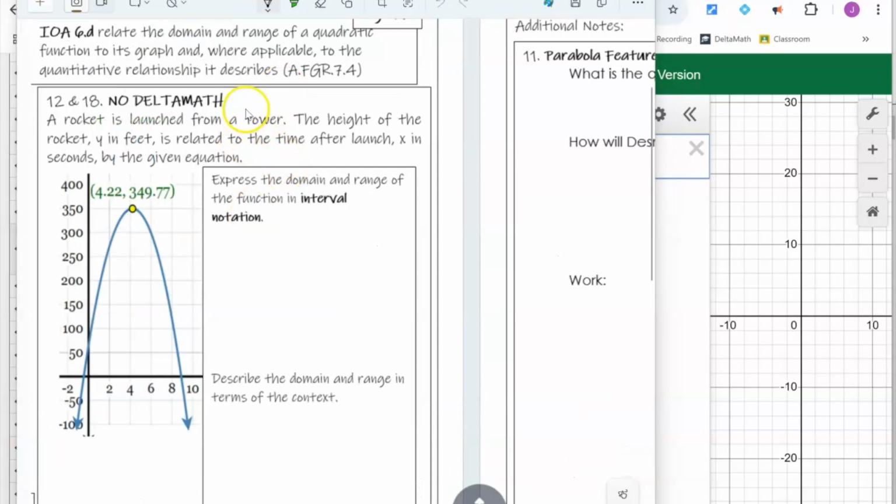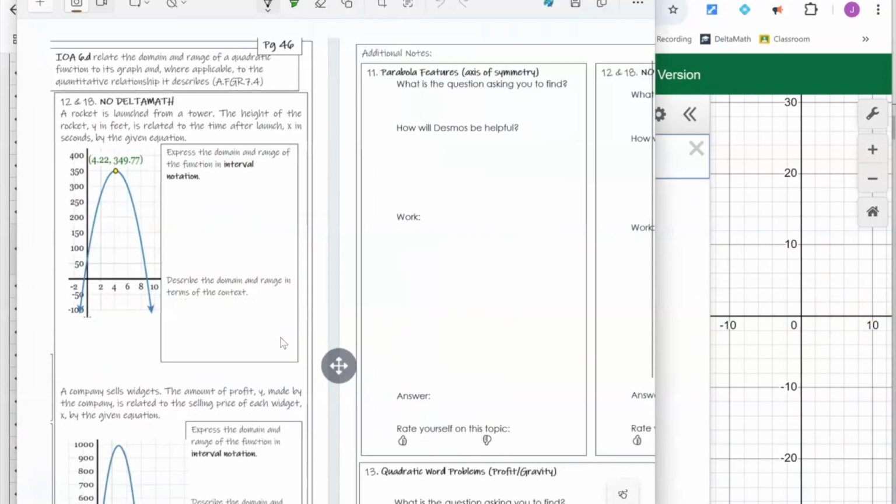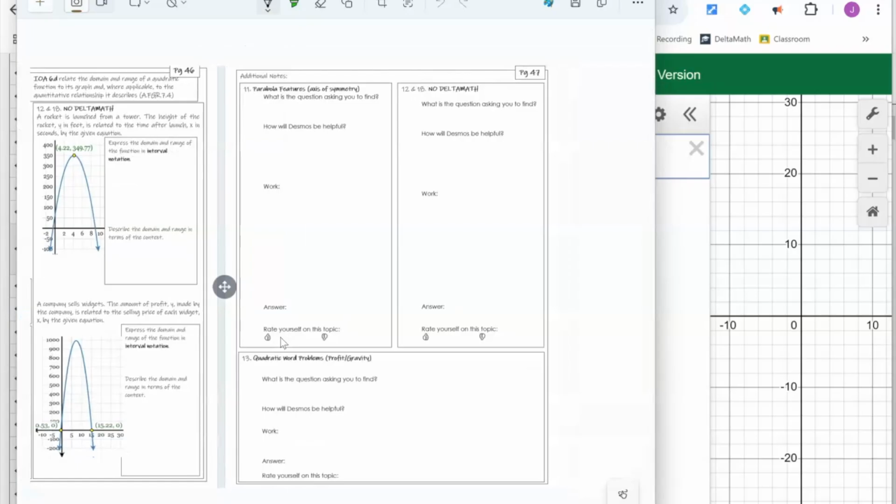All right, so with these real world problems, you kind of have to think through whether it's possible to have certain situations. Now, the reason I put the graph here like this is, if they don't give you a graph, you just type the equation in here and you'll see the graph, right? So we're going to talk about a couple of things. For one, remind me again, what is domain? What is the question asking you to find? It's finding domain and range in context, or in the real world. How will Desmos be useful? Only if it's an equation to type in to see the graph.